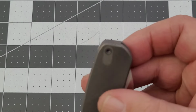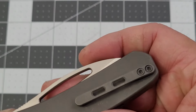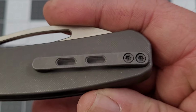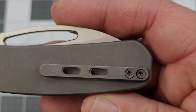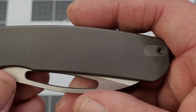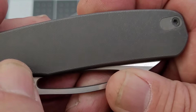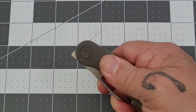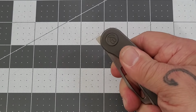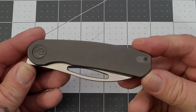M390 blade. Pretty open construction for the most part. You do have a small back spacer there. Milled clip, of course. You kind of got a couple of holes milled out in the clip. I think that looks kind of cool. You tell me. I really like the way the clip pretty much matches the handle. And we have got that micro milling going on. We know Kubey does pretty well with that micro milling. And this one, it does give it a bit of grip for sure.